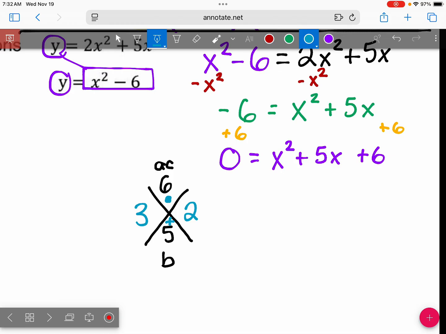Now we can absolutely put this through our full factoring, through the box, through splitting in the middle, bottoms up, by grouping, whatever method you've got. Or we can go, hey, wait a second, my A was 1. Shortcut mode. 0 equals, and we just take our x with the positive 3 from the frame, and my x with the positive 2 from the frame. Ta-da! Factors. So only when our A value is 1 can I just take the fact that, hey, positive 3, positive 2, positive 3, positive 2.